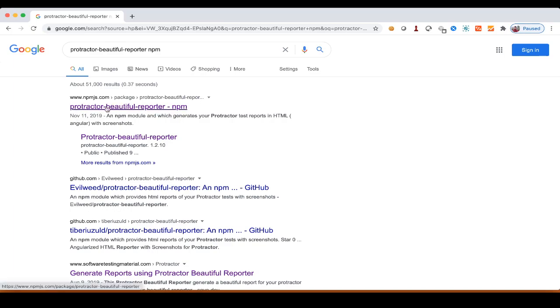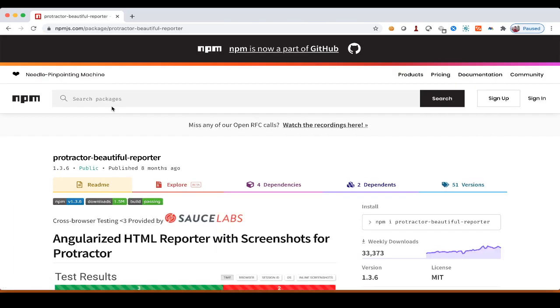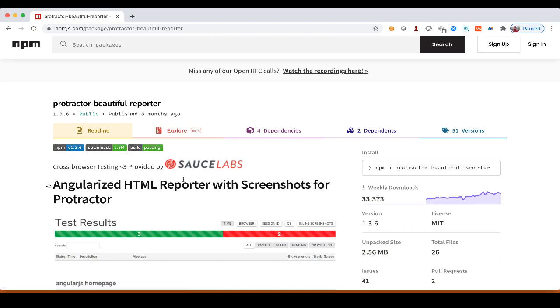So you can click on this first link. So this is the official website of Protractor Beautiful Reporter. Here you will find all information about this Protractor Beautiful Reporter.